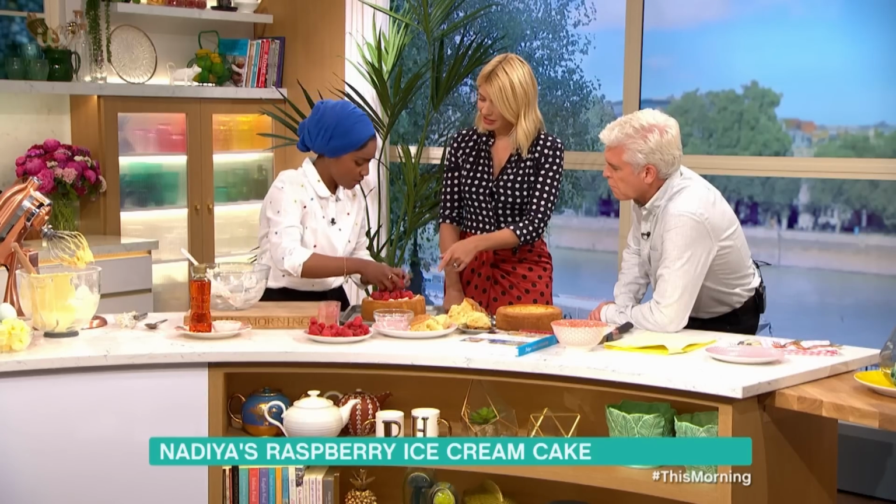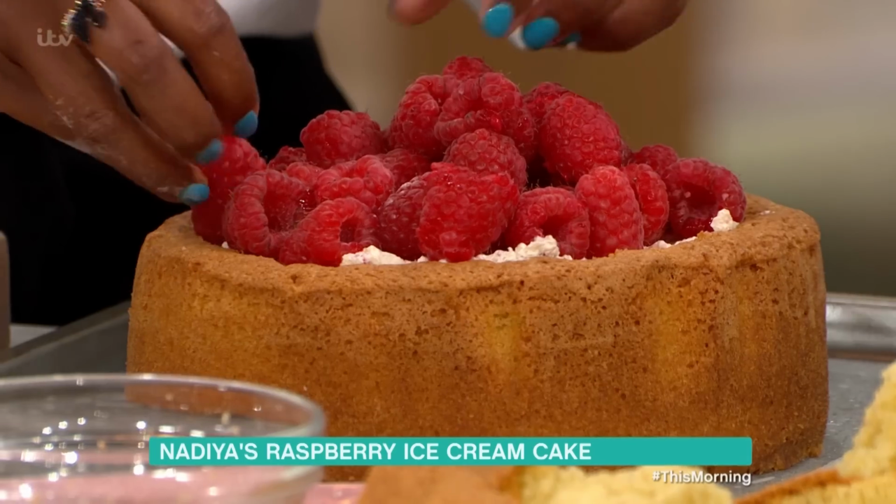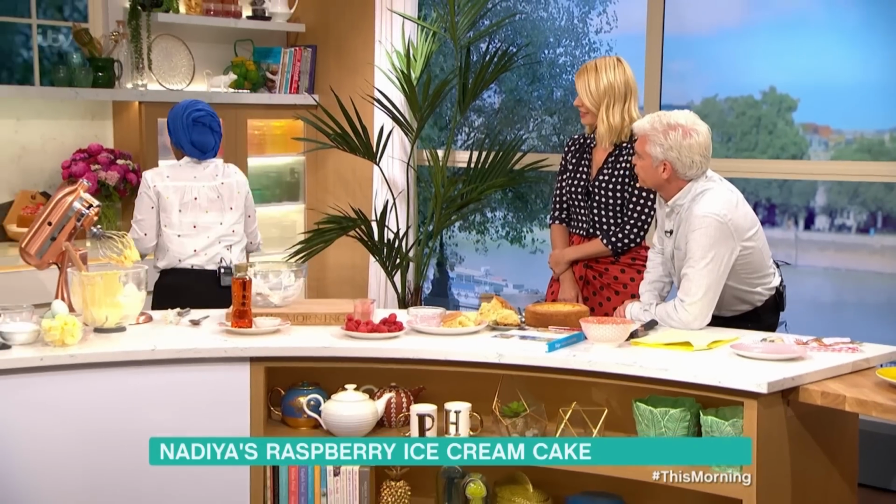Are you going to freeze all this? Even with the raspberries on top. Even with the raspberries on top. I was wondering, when are you going to stick that in the freezer now? Like, pretend two hours later, frozen.